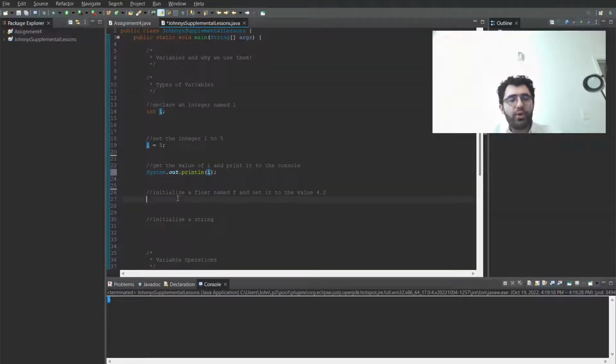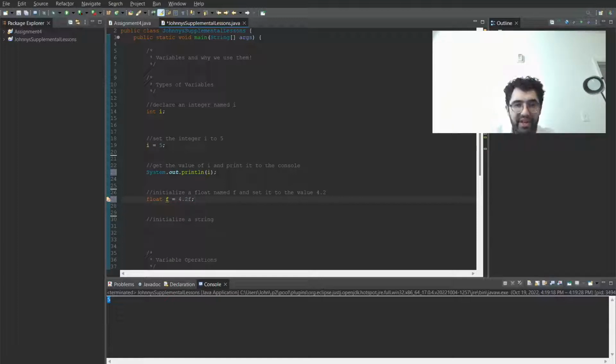So then now, what's the word initialize? If we get rid of this line, this is going to complain and say, hey, you have to initialize it. So clearly doing this is initializing in some way. And what initializing is basically just giving your variable a starting value. You can think of it like that. And to initialize something like a floating point number, we would say float f, keeping with our same naming convention, equals 4.2f.